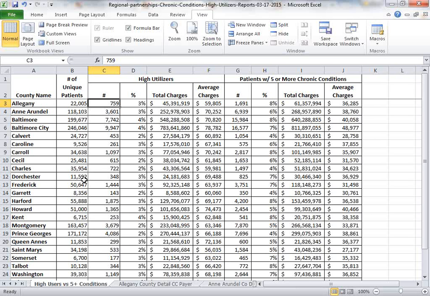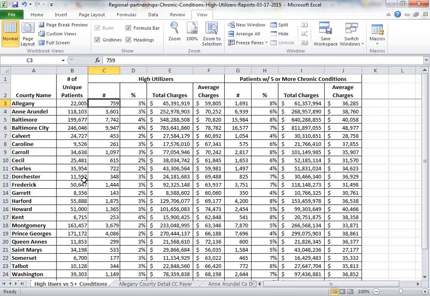So of trying to mitigate some of the risk factors of reducing high blood pressure so we won't end up having strokes, for example. We saw on the high utilizers, for example, in Prince George's County, a lot of strokes and a lot of heart conditions. So if we can start attacking the chronic conditions in the primary care offices, then we can avoid some future high utilizing patients. So it's really kind of trying to focus on the two opportunities.